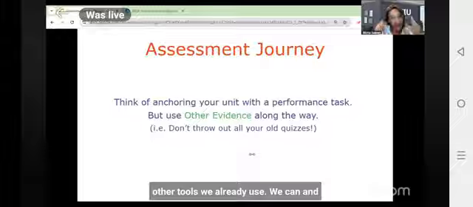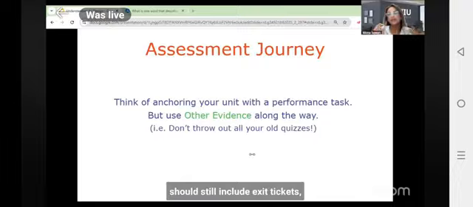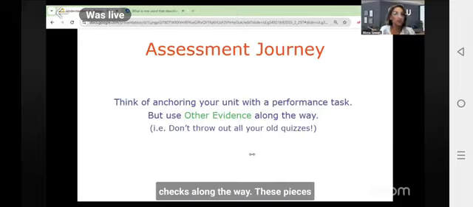We can and should still include quizzes, exit tickets, discussions, reflections, and other checks along the way. These pieces of evidence help us as educators to monitor progress, adjust instruction, and support students before they reach the final task.